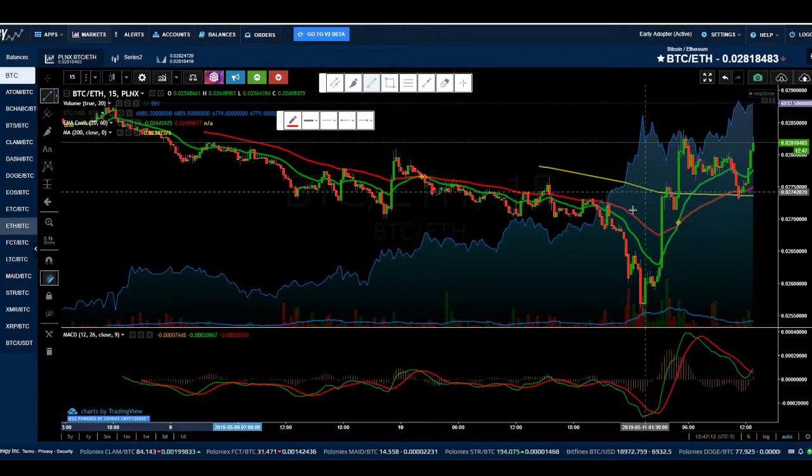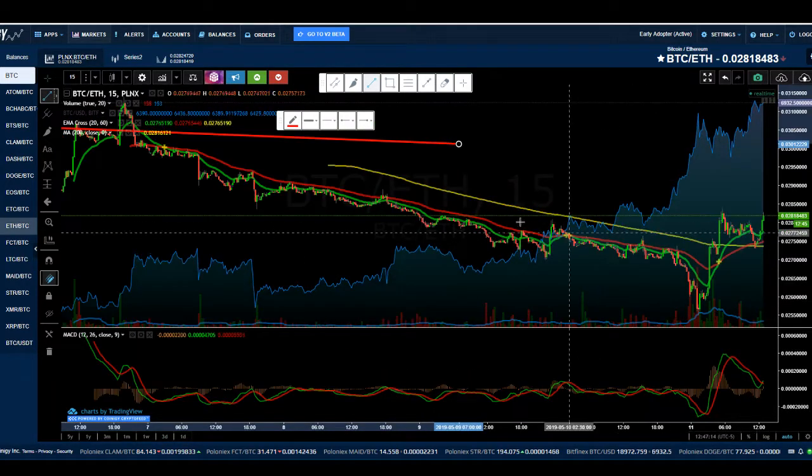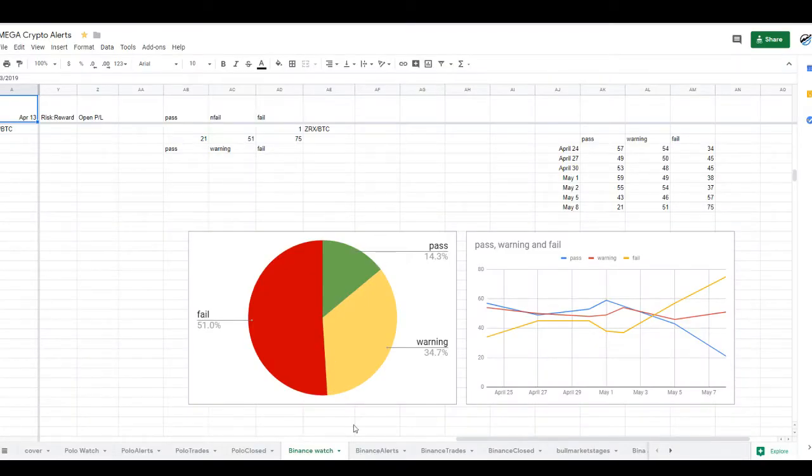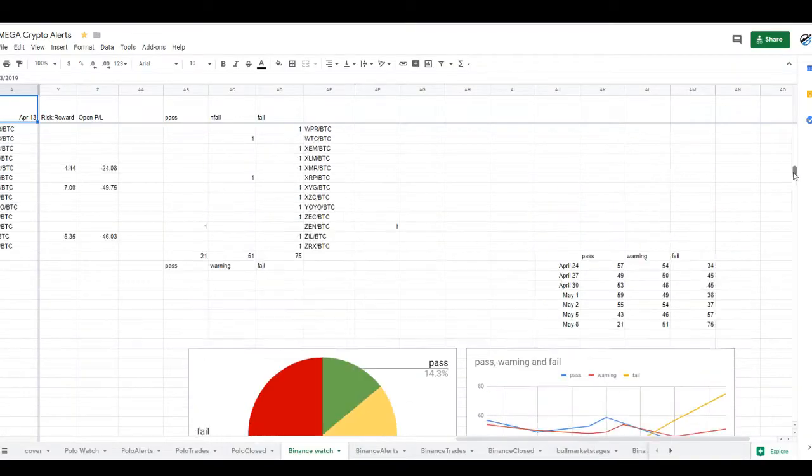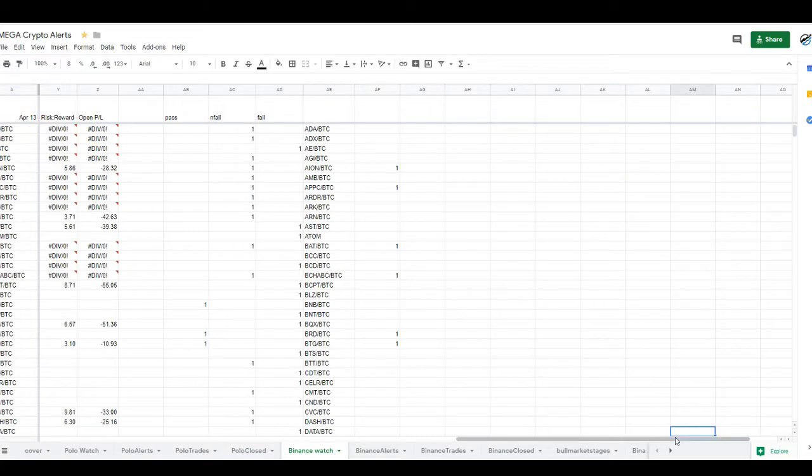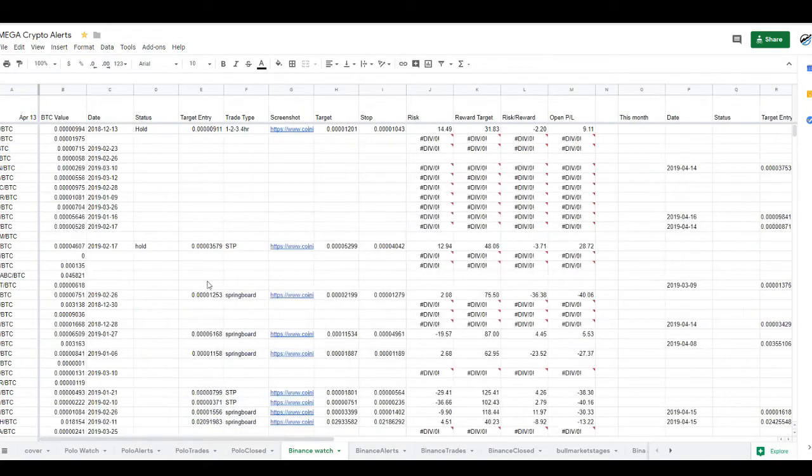And at the same time, I want to go through these quickly. So here is our mega crypto trading spreadsheet. Let's go back to the start of it. This is the spreadsheet for all of the markets on Binance. This is the automatically drawn in Bitcoin value from the Binance data that is from a feed. And then I put in the entry and exit levels for these trades and monitor them over time.